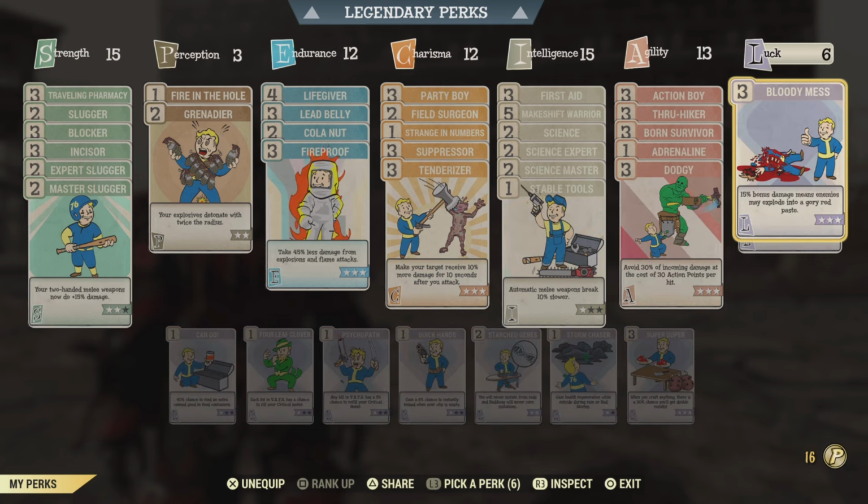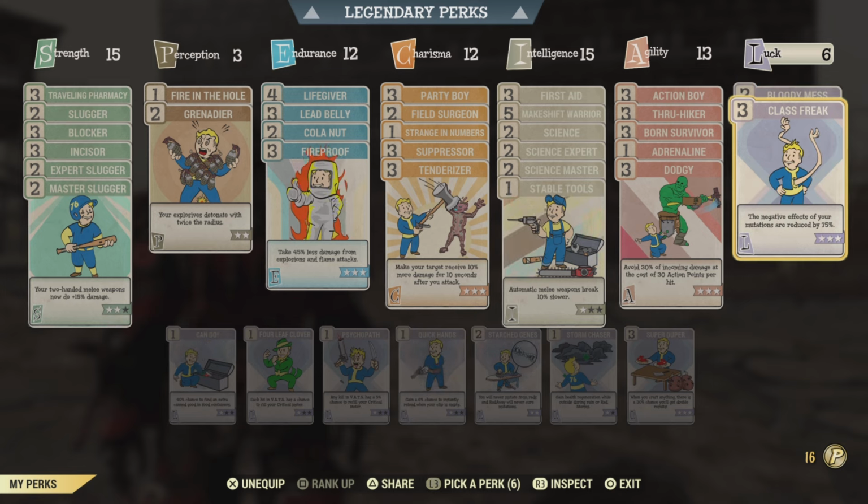For luck, right now I've got Bloody Mess and Class Freak. Bloody Mess just for more damage. Hey, more damage, more better. And Class Freak, right? So less crappiness from your mutations. Okay, I get it. You're going to be mostly using a bunch of serums, but you don't want to have to take a serum every single time you want to play, right? So take the serums when you're about to get into some sweaty action, right? Some nice PvP action, most likely.